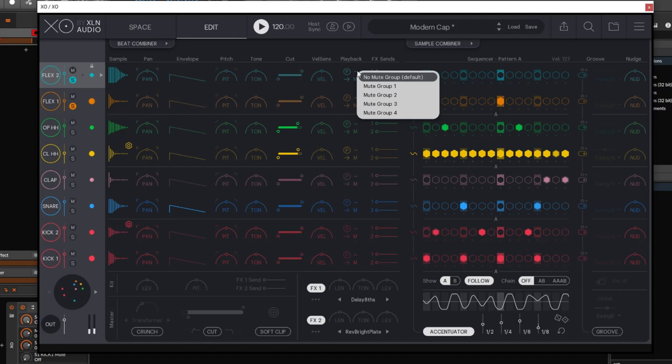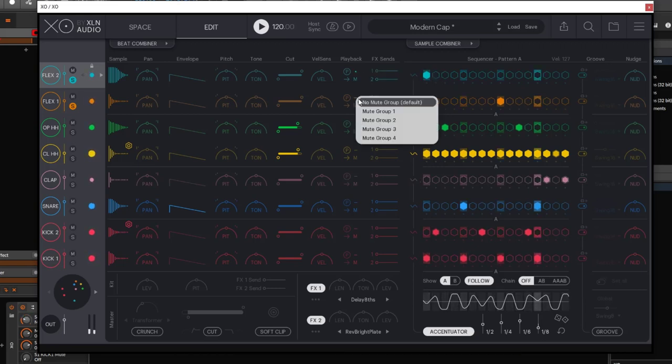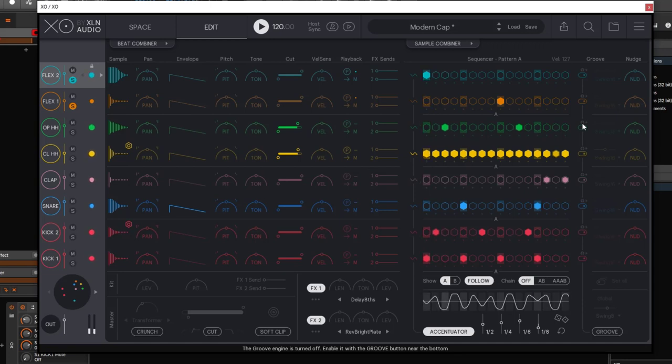So what we can do is assign the different sounds to different groups. I'm going to say that this one belongs to group number 1 and this one to number 1. Can you hear that? What's going on? Let me just stop it. This one, of course, is very long and they belong to the same group. This rule means that if another sample that belongs to the same group is playing while this one is still on, it's going to choke it. It's going to stop the playback right there. And that's what is happening. If I change it and put it in a different place, it's going to cut it right here. And this is called choke groups.